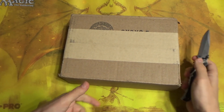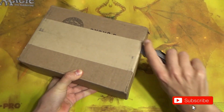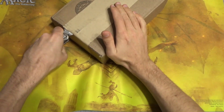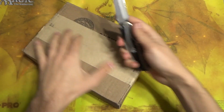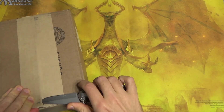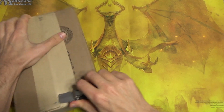Hybrid Warriors is the name of the box that we will see momentarily, after I actually open up its shipping vessel here. There we go, it's opening up nice and easy. So I believe this is from the original Digimon trading card game from way back in the day, because I think they rebooted it very recently.